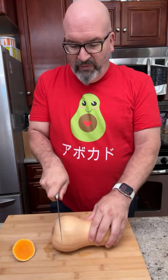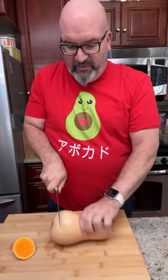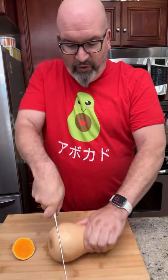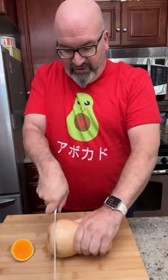Here's a tip for cutting through a butternut squash. If pushing through it is difficult for you, once you get the knife in there, just rock it back and forth while you're doing it. That'll help push the knife through. Just keep rocking it back and forth as you're pushing it. As you can see, the knife is now pretty much all the way through. You can do that as a way to cut off the ends.